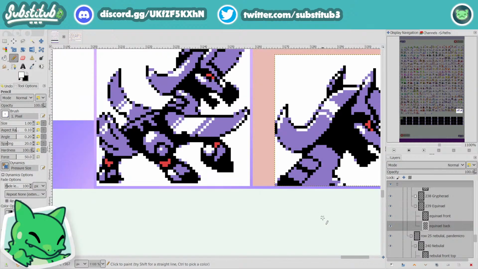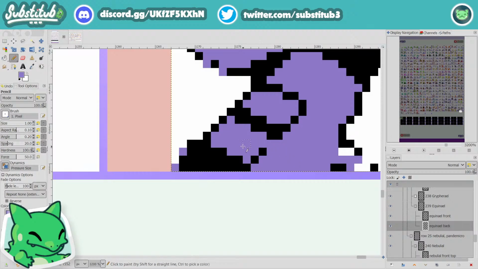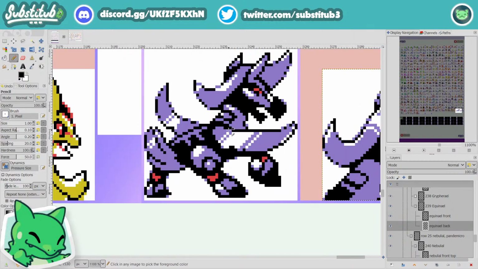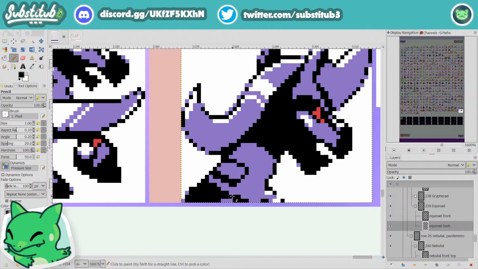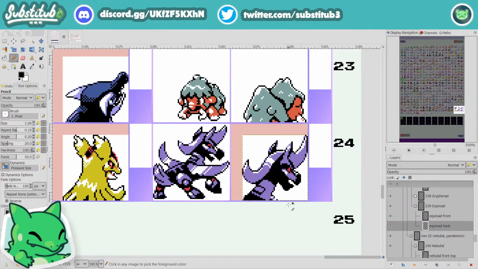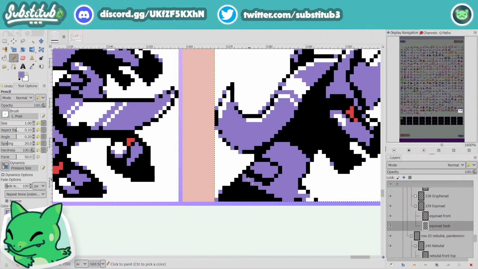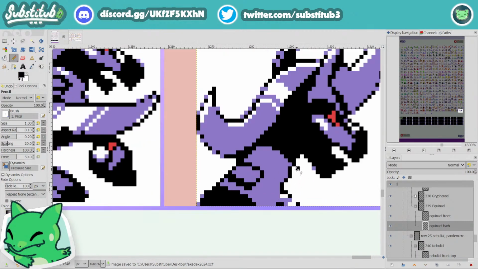Is that too? Oh no, I've made a mistake. I've gone off model. So this is supposed to connect here. And then it's all black from underneath. Okay. Lost a bit of curvature there. Let me fix that. This is supposed to extend out more.